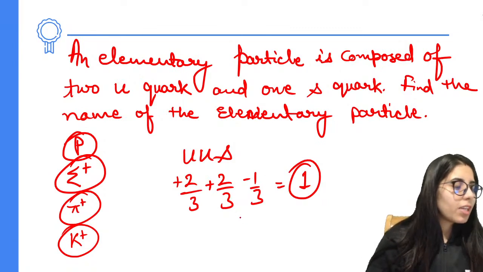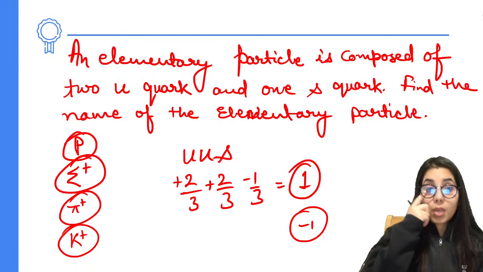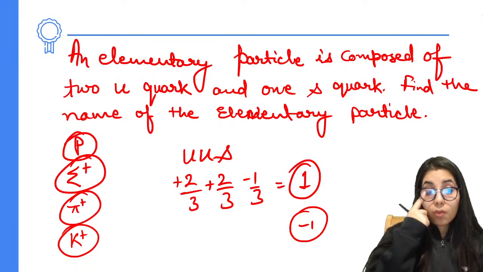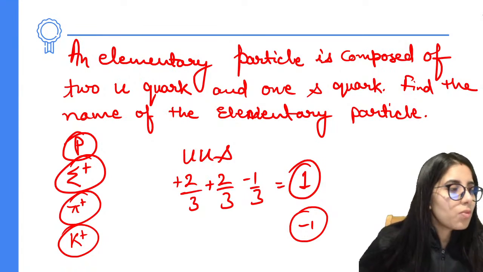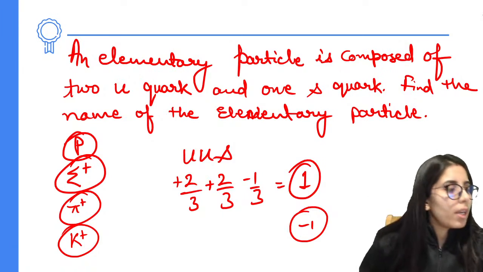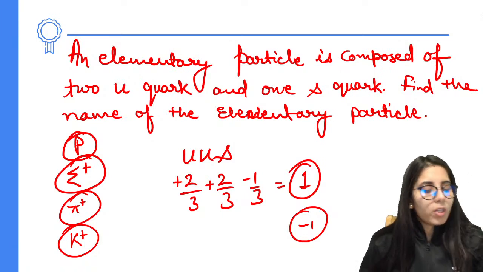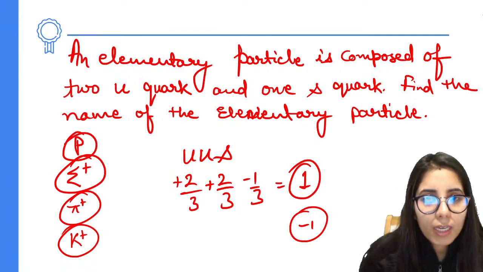Now the next thing we can check is the strangeness number. That will be minus 1. So the strangeness number is minus 1 for what? I think for sigma positive. And when it is minus 1 for sigma positive, what will be your right answer? That's option B, which is the correct one. You can easily get that, because the strangeness number is providing you that idea clearly.